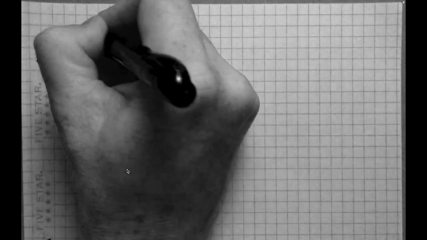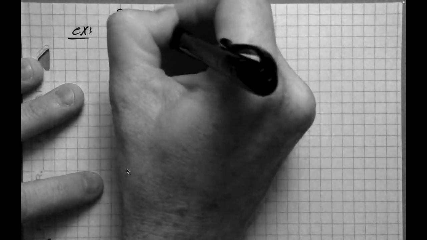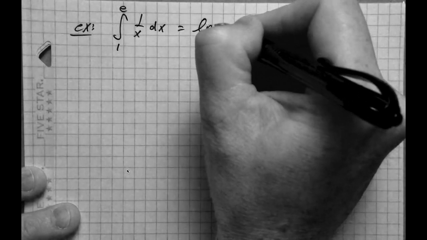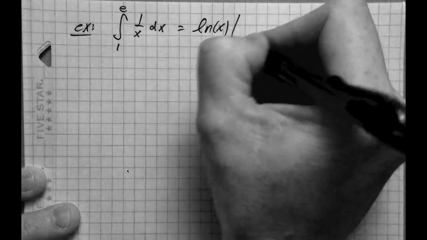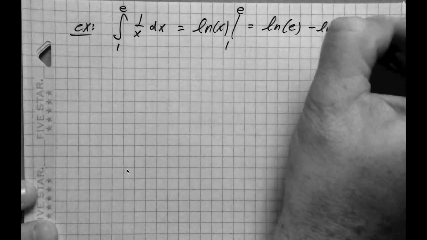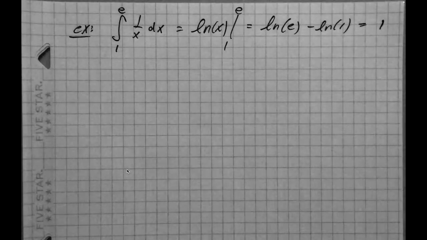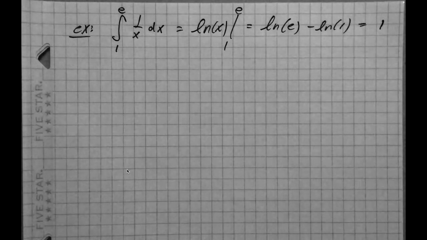Here's another example. The integral from 1 up to e of 1 over x dx. Okay, this is 1 over x. We know that there is an antiderivative for that. It's the natural log of x. And so evaluating that from 1 up to e is just as simple as ln of e minus ln of 1, which equals, of course, 1 minus 0, which is 1. Okay, one-liner there. Okay, very good. So there's a bunch of examples of the fundamental theorem of calculus in action.